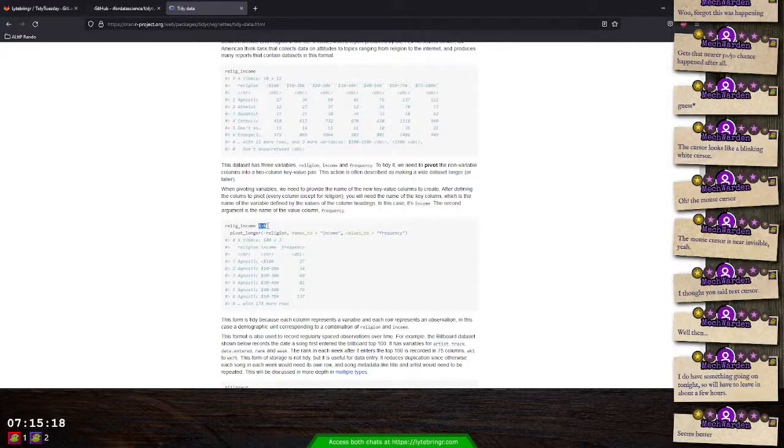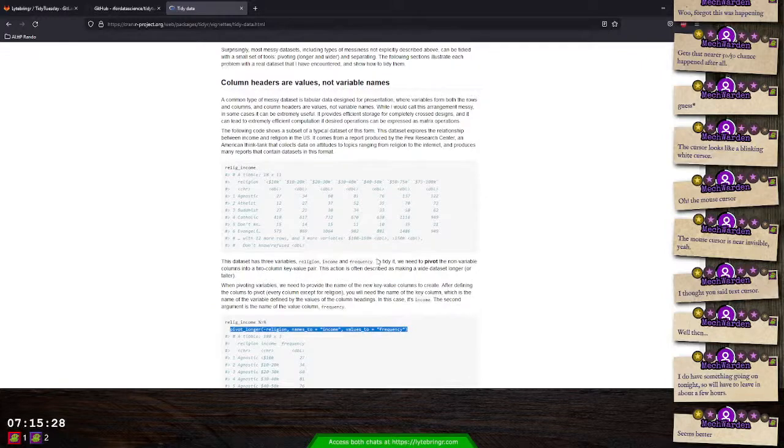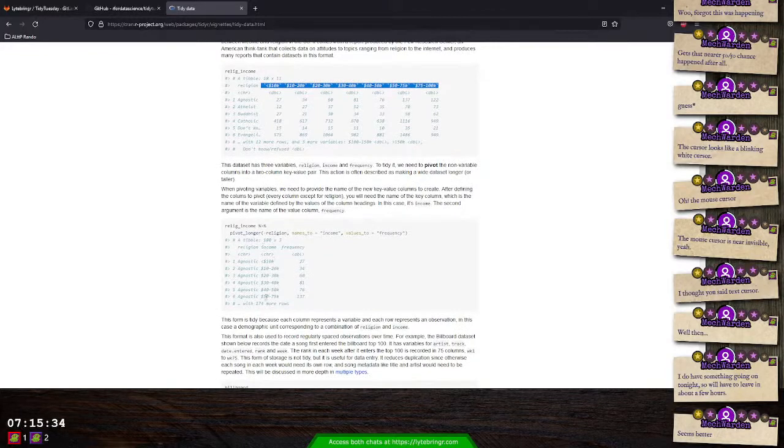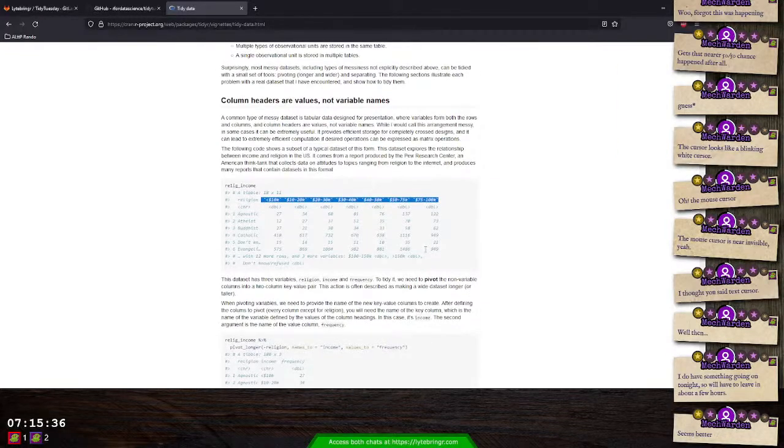And then this right here, those percent signs and the greater than, is piping from the religious income into pivot longer. So they pivot this table on this value to do the thing I just described.